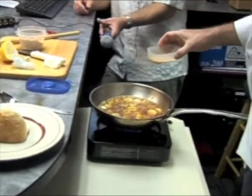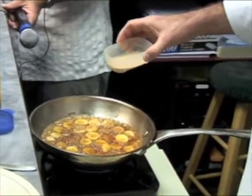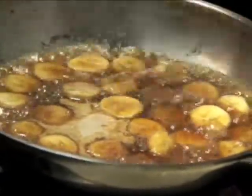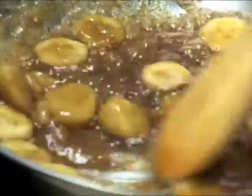Now on the recipe, on the blog, you actually gave us a little bit of a — here's how you do this safely — some safety precautions there. Now what's that? That's some cream of banana liqueur, which is my little twist on the traditional recipe. And then you let this simmer long enough to see how it's getting all smooth and coming together and the bananas are starting to break down.